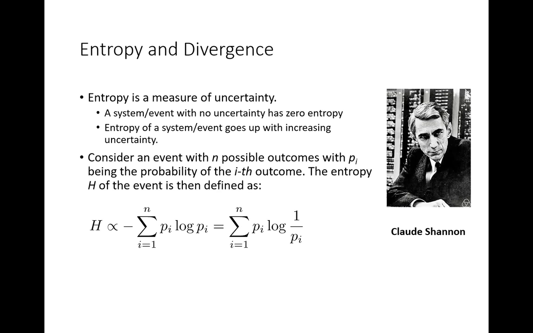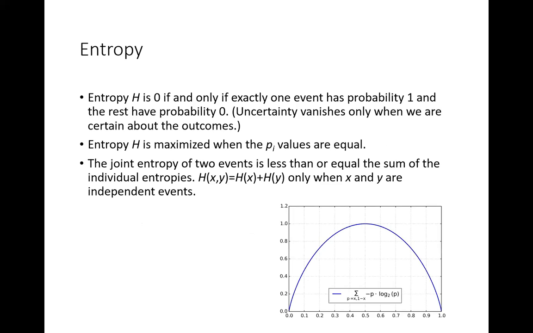In that case, we can say, all right, the entropy of this phenomenon or event is given by minus sum of i equal to 1 to n p_i log p_i. Or you can write it also as summation p_i log 1 upon p_i, if you don't want to carry the negatives. All right. So this is the definition of entropy. And the divergence idea is based on this definition. But before we go to that, again, let's look at one more slide on entropy.